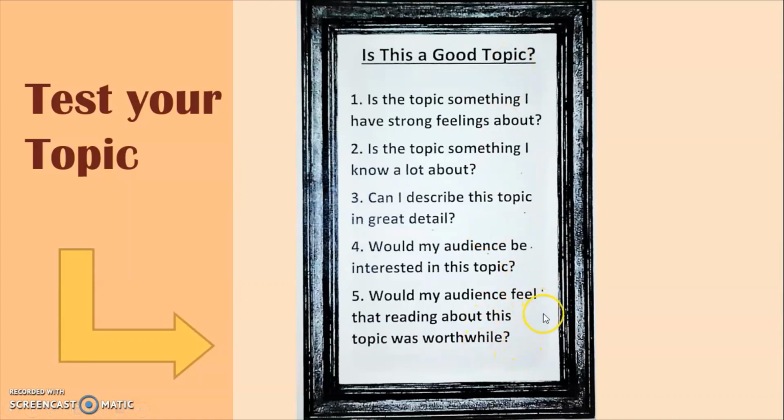And the only way you can do that successfully is if you really add in how you feel about a topic. You add in your connection to the topic. You can't just say telling the truth is important because if you don't, there's lots of consequences, and then move on. Well, you can't. How is the person who's reading your essay supposed to believe you if you're not giving them examples? If you're not showing them what those consequences can be? If you're not explaining about a time where you didn't tell the truth and you received a consequence? You have to create that connection to the topic. That way your audience feels like it was worthwhile for them to read your paper.